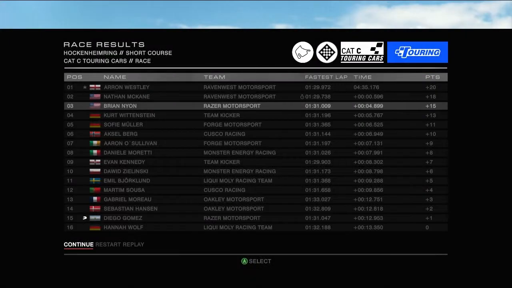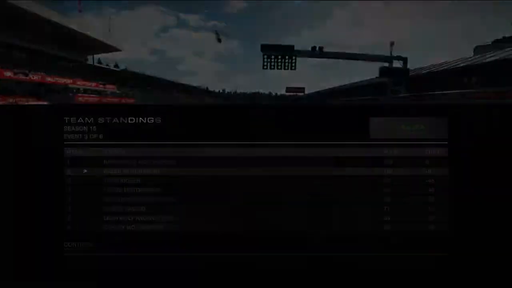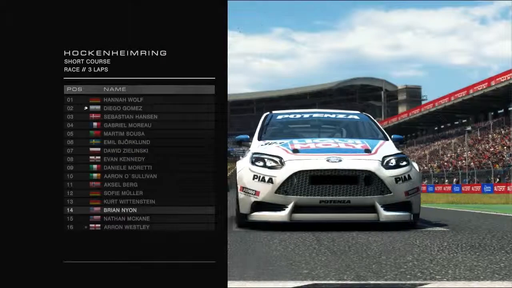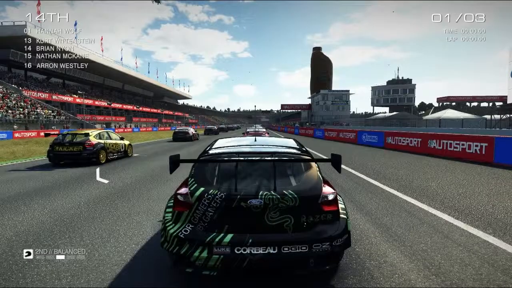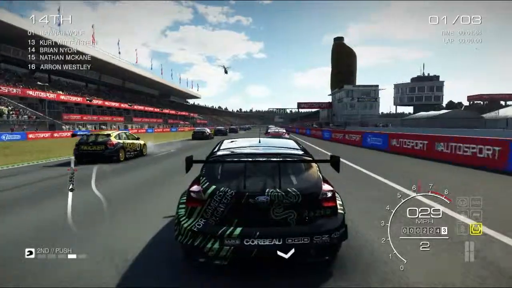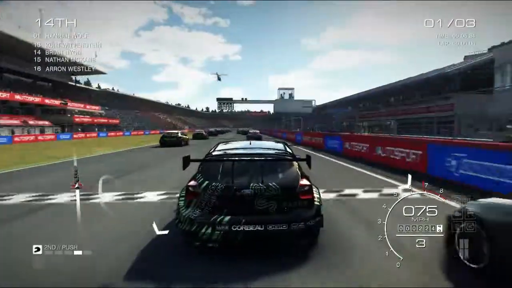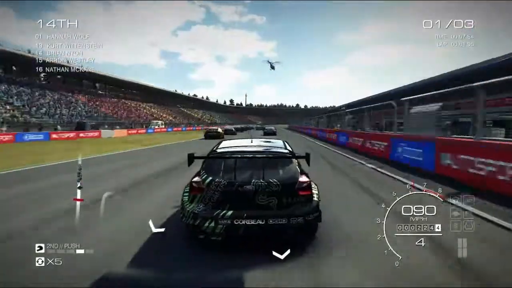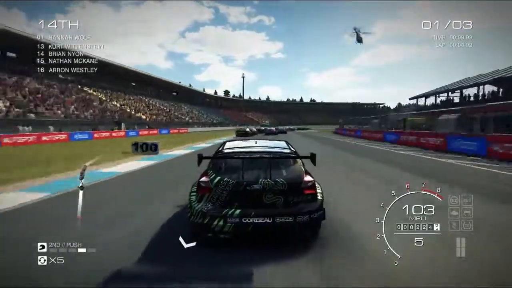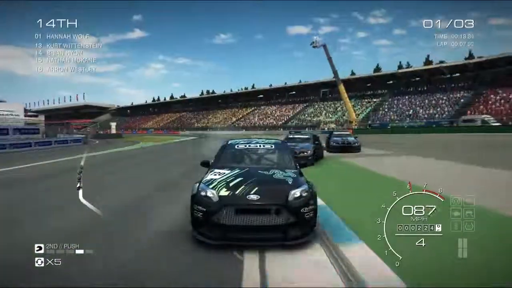Let's turn it around in the next race. We've lost some ground in the standings, but we haven't lost much ground. We're still 14 up. We'll turn it around next race, though. Don't worry. My teammate's second, though. I've asked your teammate to push for a higher position. Stay back there, this guy. Stay back, Nathan McCain and Aaron Wesley. Stay back there.